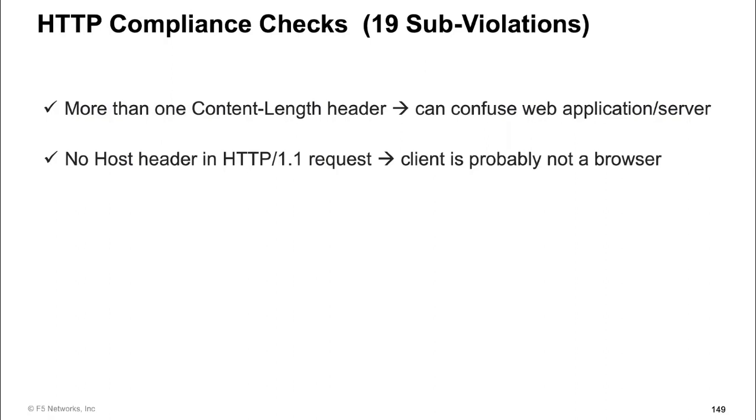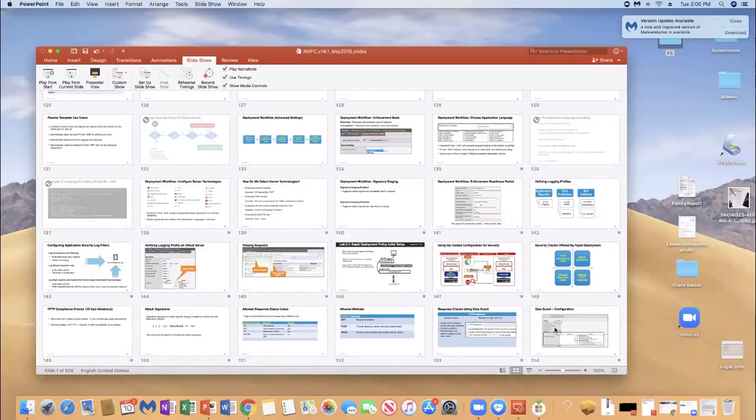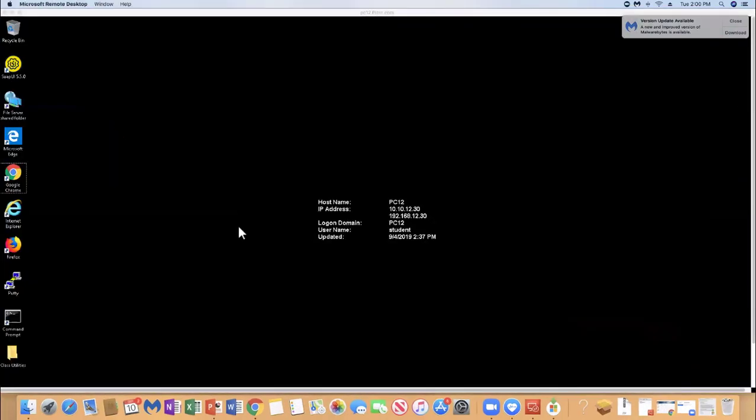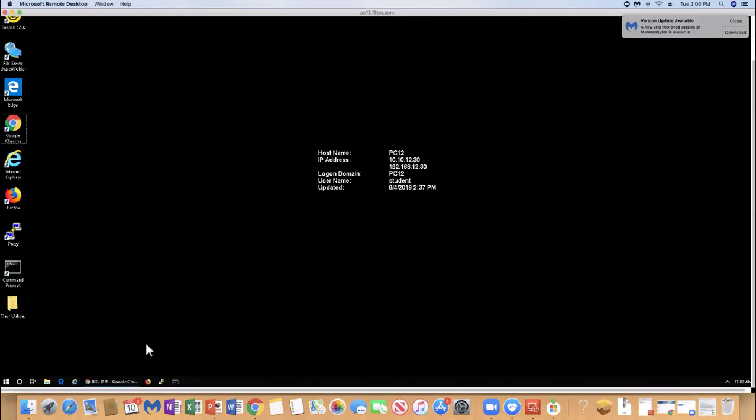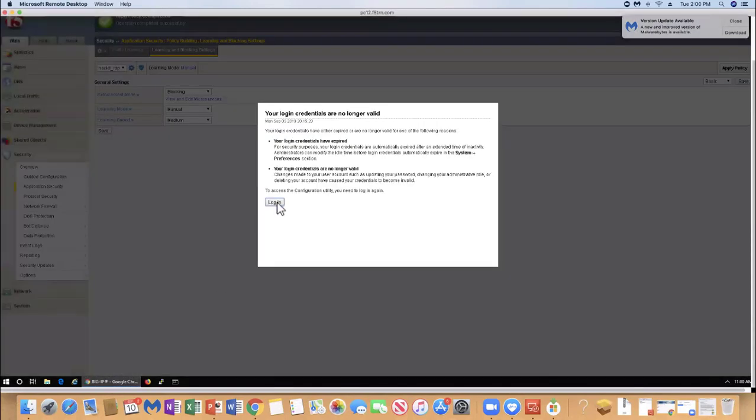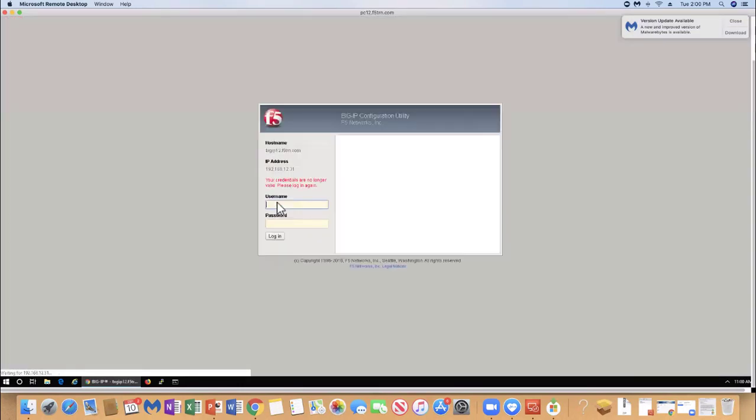Now, let me show you guys, actually, let me do this here because this is actually very useful, especially for developers. I just want to show you the different security checks for the RFC compliance.